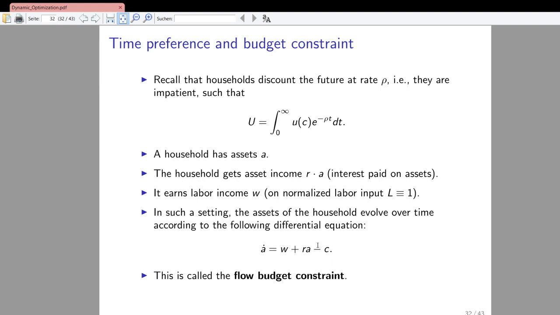So this is total income consisting of wage income and asset income. And if we subtract consumption expenditures, then we have savings basically here. And these could be positive. If it is positive, the right-hand side, the derivative of A with respect to time, is positive. So assets accumulate, the change in A is positive. But if consumption is very high and exceeds wage income and capital income, the right-hand side is negative and A decumulates, A decreases over time, and we have capital decumulation basically. Households dissave. And this is now called the flow budget constraint in this setting.